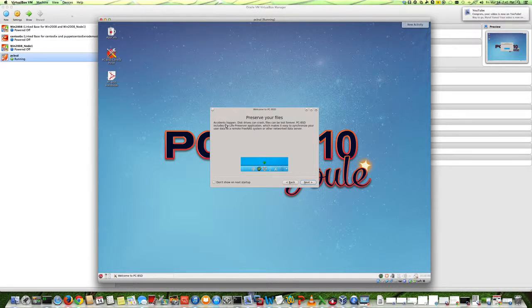And preserve your files. Disks can crash, files can last forever. Life Preserver application makes it easy to synchronize your user data to your FreeNAS system. Oh, it has some integration with FreeNAS, which is really good. I had a video about an older version of FreeNAS installation. You can take a look. But I think there is a new version out already, which you can install on your home network or VM, whatever you want to use. I do a lot of VM, so it's not a bad idea actually.